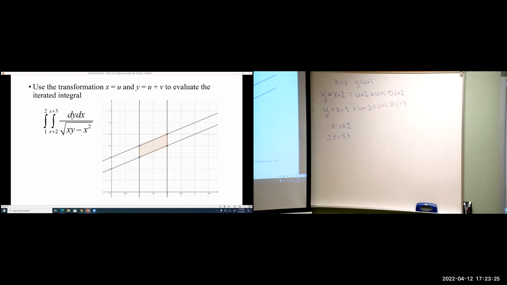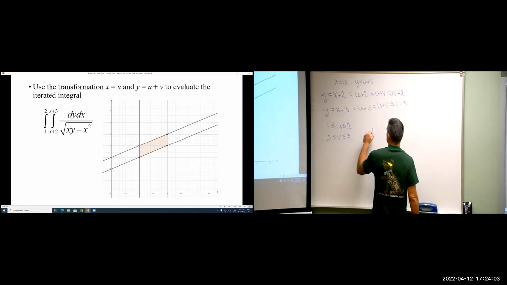All right. Now we got to do two more things to get our integral. Number one is we need the Jacobian. Number two is that we have to sub in our transformation for x and y, see what happens. The way these would be chosen is based off of what we're trying to simplify. Well, we want the x plus 2 and x plus 3 simplified. So, can we do something in terms of u plus v? Then we also ask, what's going to make that easier to work with as well?